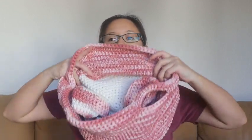It goes inside the tote like this. And then when your project is in it, see, now it's inside the tote. Your stuff stays organized, and you can just kind of stuff your project right on the top. It's super portable. It also just looks cute. I'm thinking of making a few more of these.